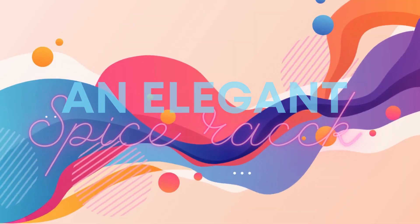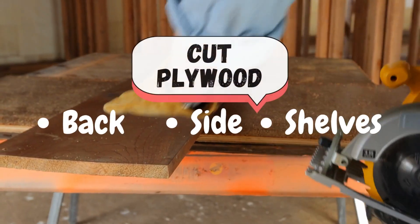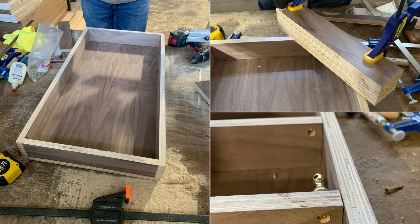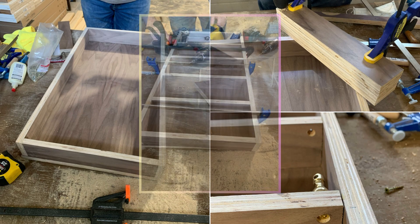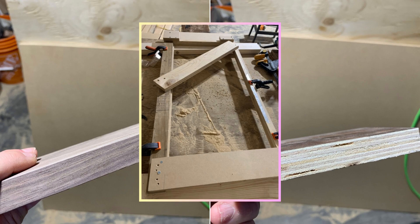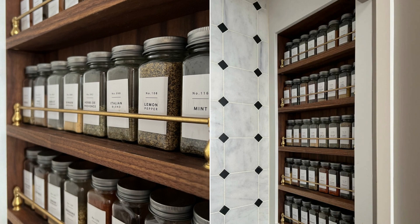Number 3: A practical yet elegant spice rack idea with wood and brass. Cut plywood for the wood box — back, sides, shelves, and top/bottom to fit your space. Attach with glue and nails, add the back piece, then mark and drill holes for brass rods. Insert shelves, glue, clamp, and nail, letting the glue dry overnight. Enhance shelf fronts with veneer and iron, trim the excess with a file, lightly sand edges, then stain and finish the wood. Insert the shelf into the wall, cover with MDF, secure with finishing nails, and install brass rods by cutting and sliding them onto posts into the pre-drilled holes. Finally, label your spice jars for easy identification.